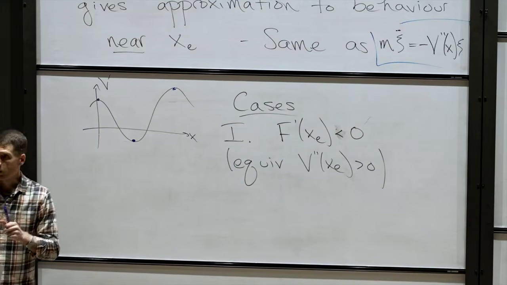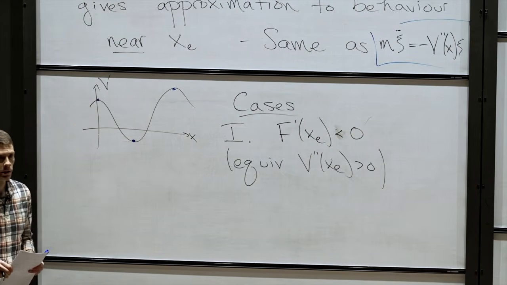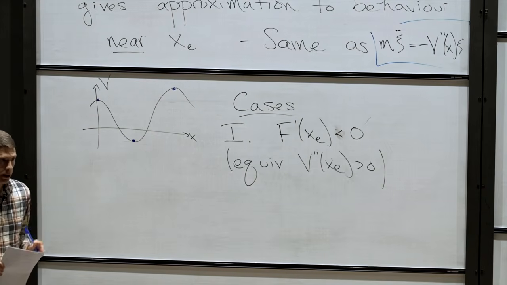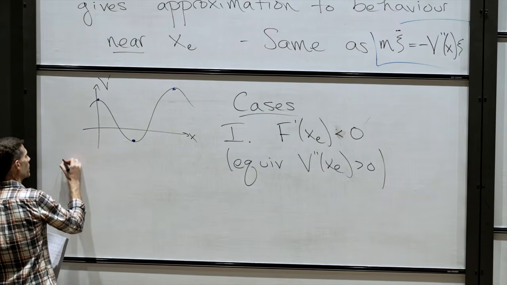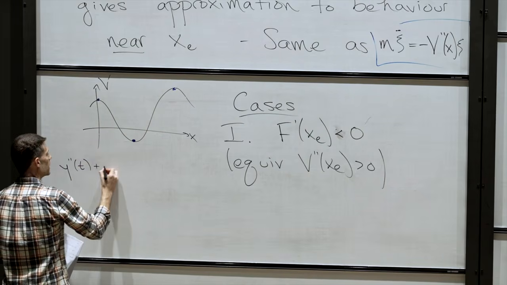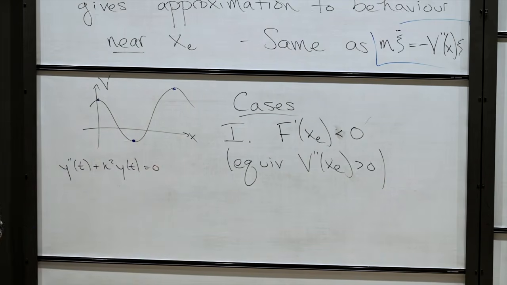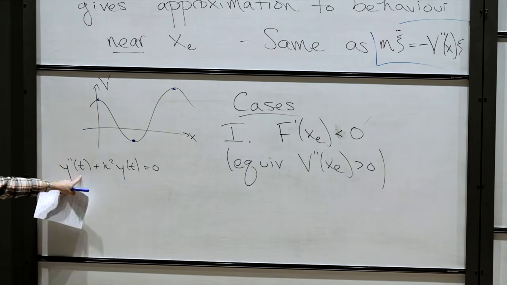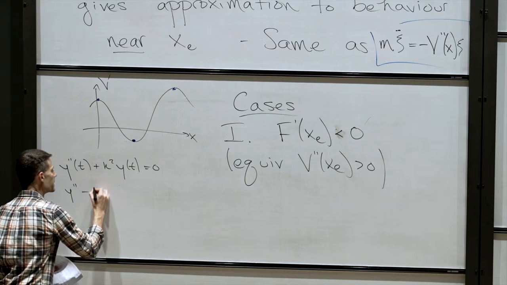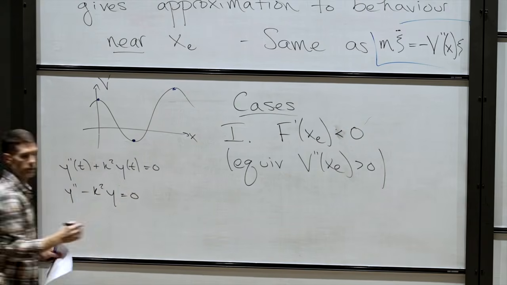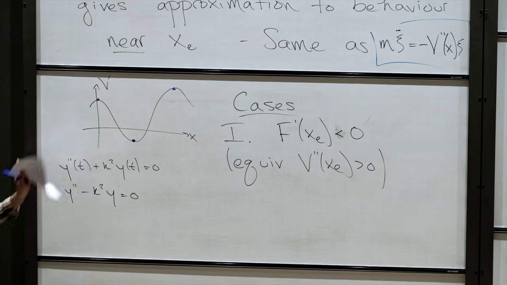What I'm really asking is what kind of function is this psi of t? And if it doesn't already immediately pop into your head, train yourself so that it does. When you see this equation, y double prime plus k squared y equals 0, I want sines and cosines to immediately pop into your head. And when you see y double prime minus k squared y equals 0, that should immediately make you think exponentials. And that's everything, because that's what we have.